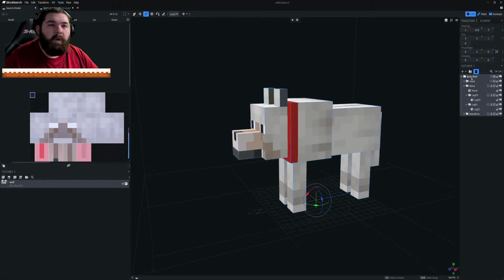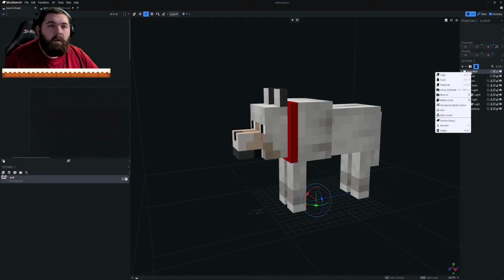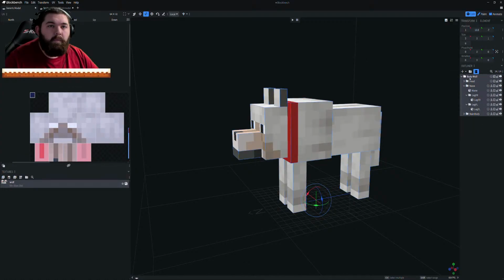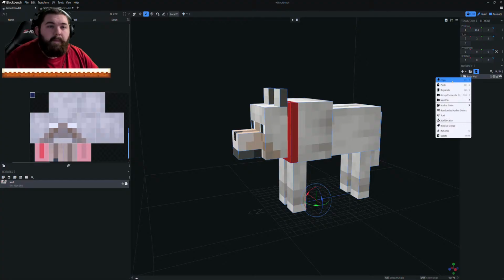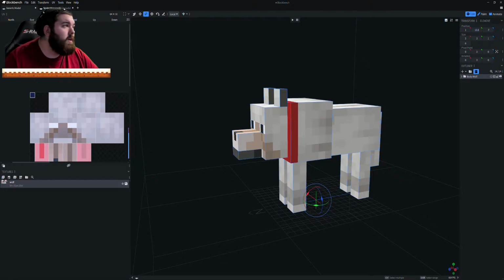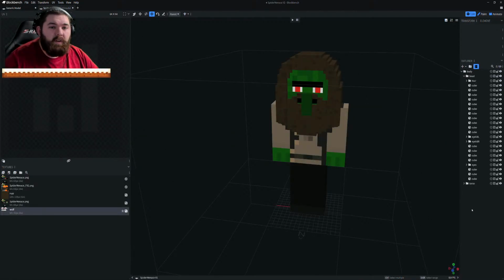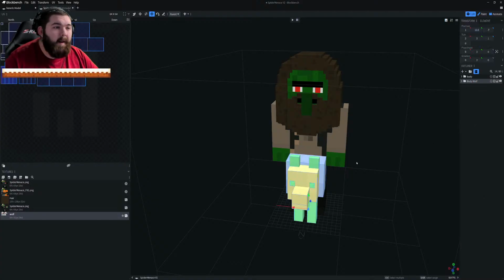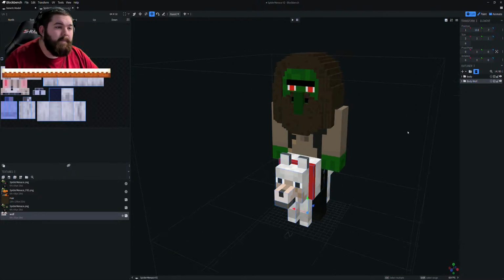Oh, we're in paint, that's why. Copy. Let's see how well this works over here. Paste. I should just be able to do that.